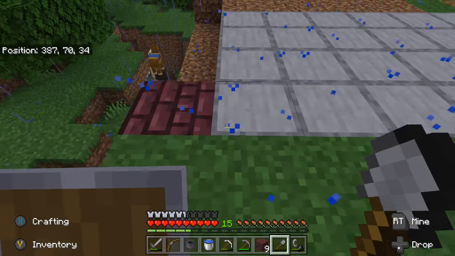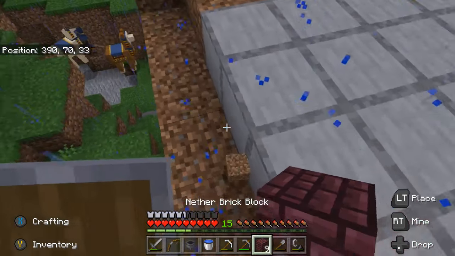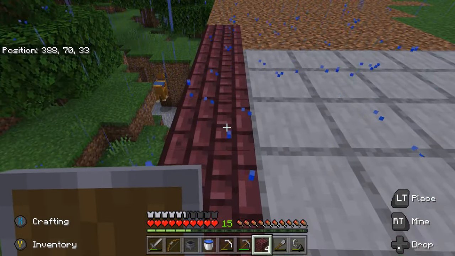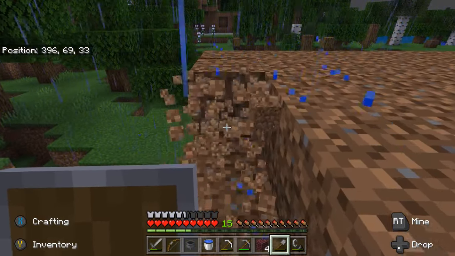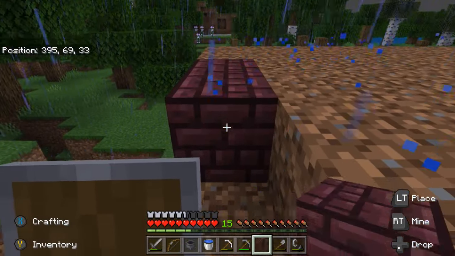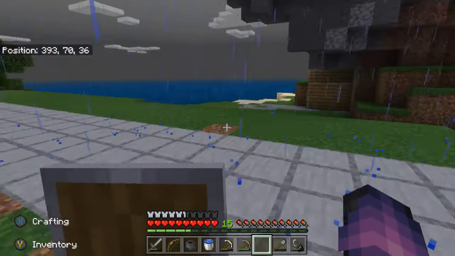So Pickle says, write this down, Noobie. You're going to need two furnaces, four hoppers, and four chests. That might be something we'll have to do on the next stream. But I got the two furnaces.